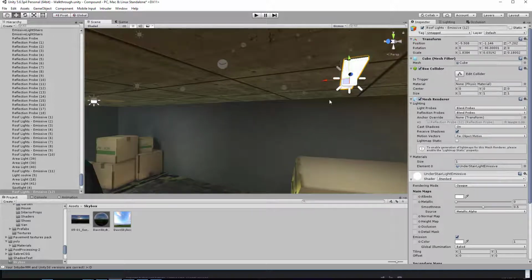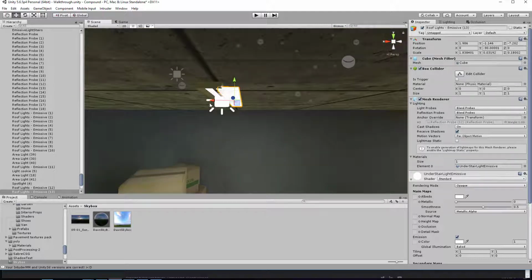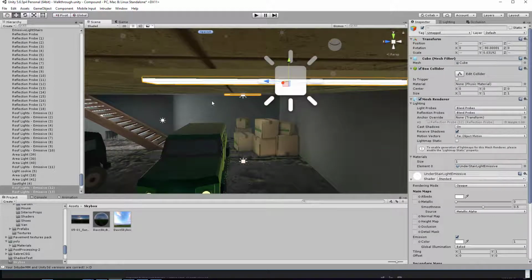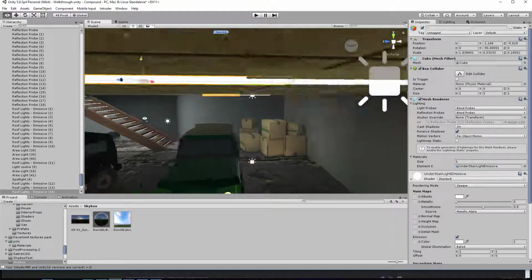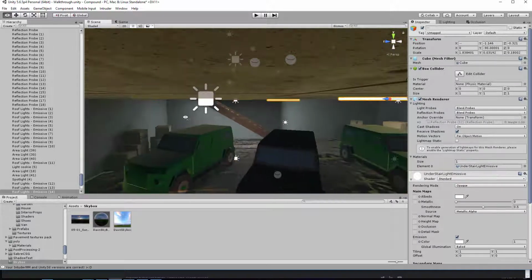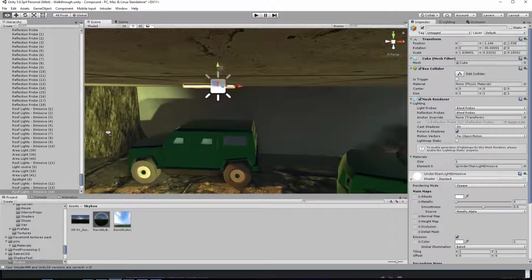Not too picky about it. And then I just copy them around, basically, like this. Then, depending on how it was originally placed, I just moved them over, and that's kind of all I did to it.